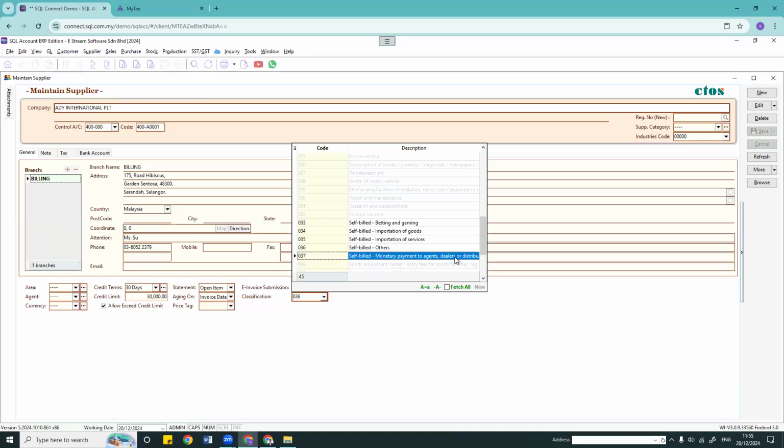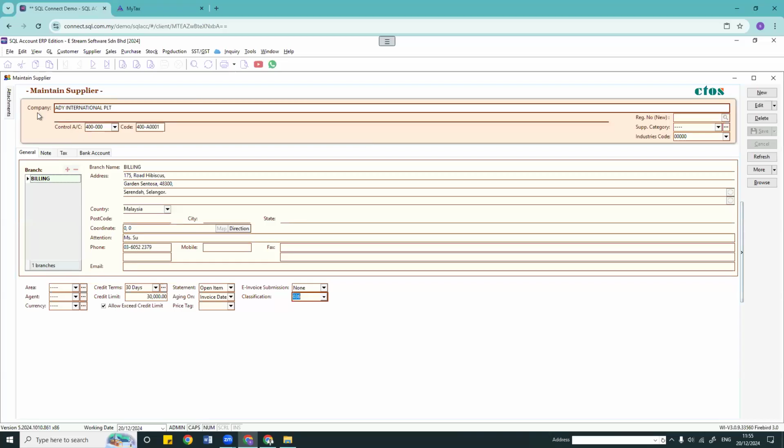Not only for individuals, for example the salesperson who is the agent, but a company is also the same. You are not receiving an e-invoice from them, but you will create a self-bill e-invoice to them. Remember, this is only for commission.